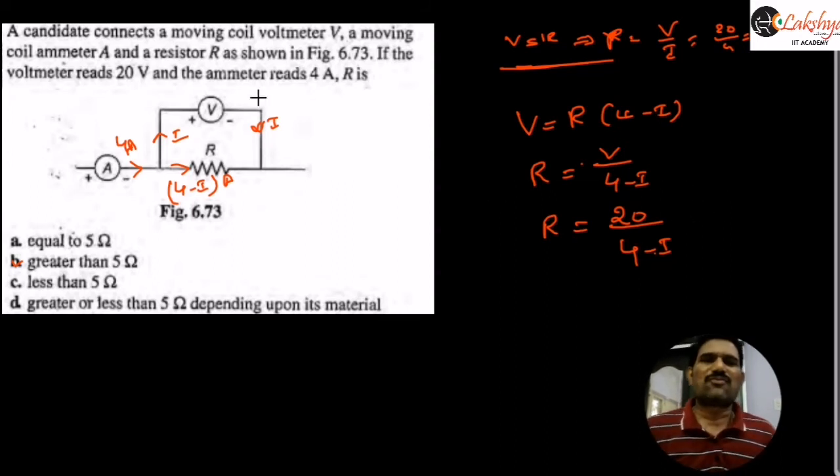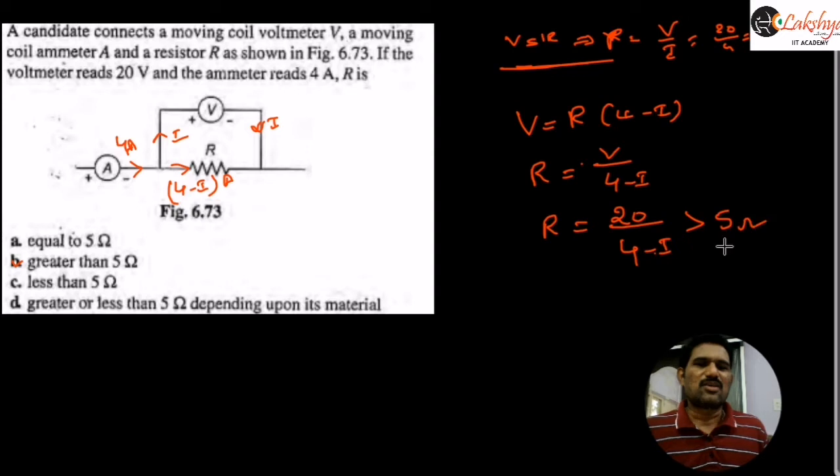Definitely, a practical voltmeter means this I value is non-zero. This I value being non-zero means some current definitely will enter into that voltmeter. So then 4 minus I will be less than 4. If this value is less than 4, then you can conclude that R must be greater than 5 ohms here, right? So that is the resistance possible there.